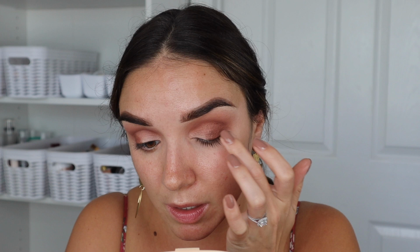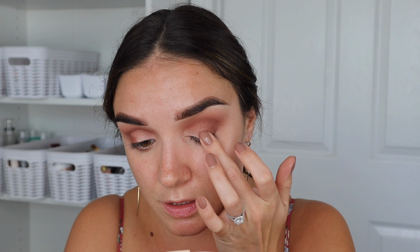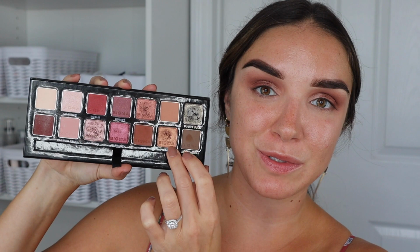Okay, next I'm going to take this shade Iconic on my finger. I'm going to put this in the center of the lid and then tap it out towards the outer corner as well. I did this in my recent e.l.f. video as well, and I really liked the way that eye look turned out. So I want to do something similar here with these colors. All right, and then I'm going to go down into this shade Bittersweet. Same thing, I'm just going to get it on my finger, and I'm going to bring that in the inner third of my eyelid.